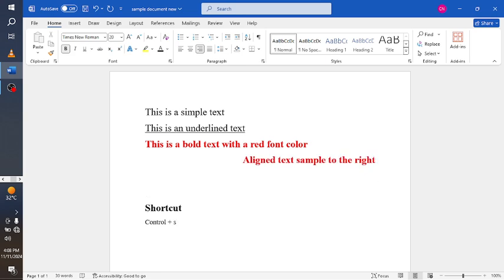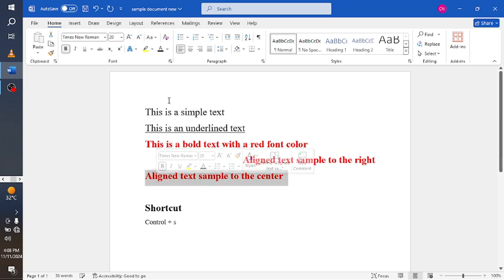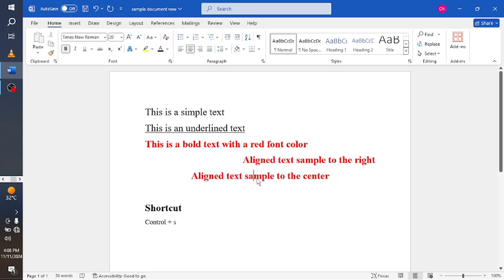Okay, and let's say I want to align this one to the center and I can say aligned text sample to the center. So I copy this and I align it to the center. Okay, I simply use Ctrl S again. So that, guys, is how to align paragraphs or sentences to the left, to the right, and to the center.